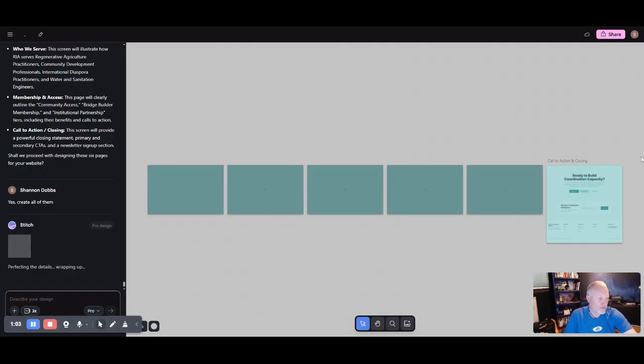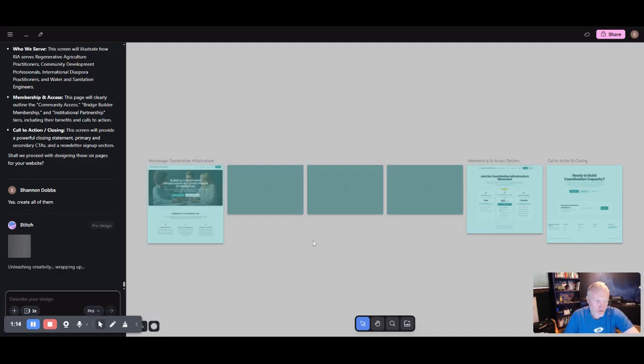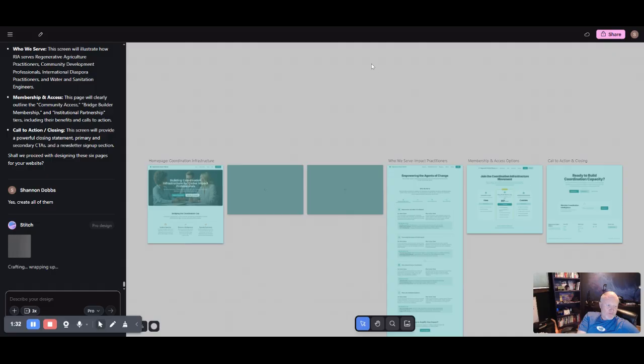Yeah, you can already see it starting to develop right over here. This is the call to action and the closing. And that's kind of exciting. First page is starting to develop. Yeah, they're just popping up right here. And so we've got this full stack capacity here. And the cool part about this is once it's set up, you can auto switch it over from desktop to mobile. It is designed to build it mobile native, which is really cool.